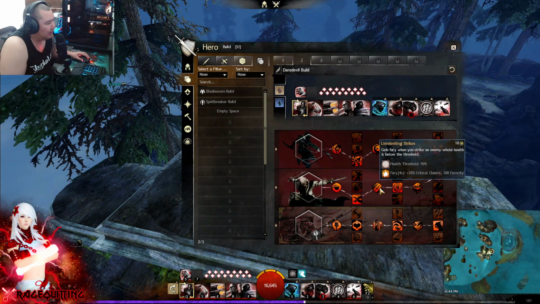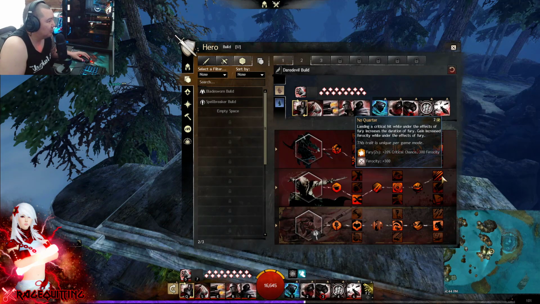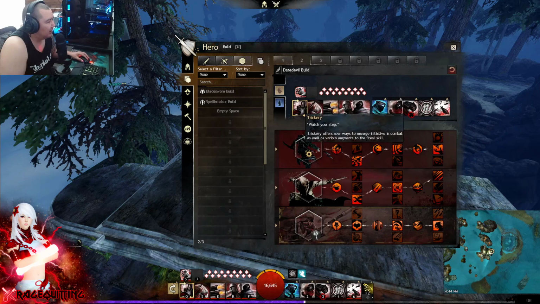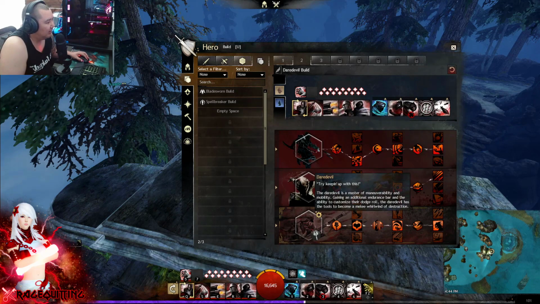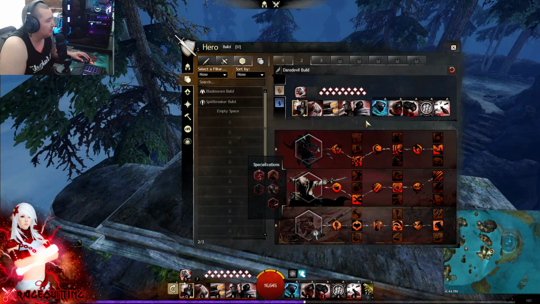So, and also because of this talent here, Unrelenting Strikes, gain Fury when you strike an enemy whose health is below the threshold. So as soon as combat starts with somebody, you know, their health is going to be below 90% for the most part. So you're automatically going to be gaining Fury, which will then increase the duration of Fury, which is really nice here. Okay, so 2 ways to set it up. Always keeping Trickery and Daredevil, but you can choose either Crit Strikes here or Deadly Arts if you want.